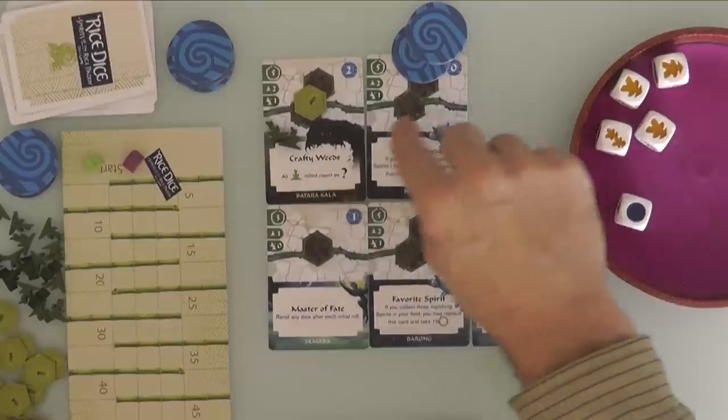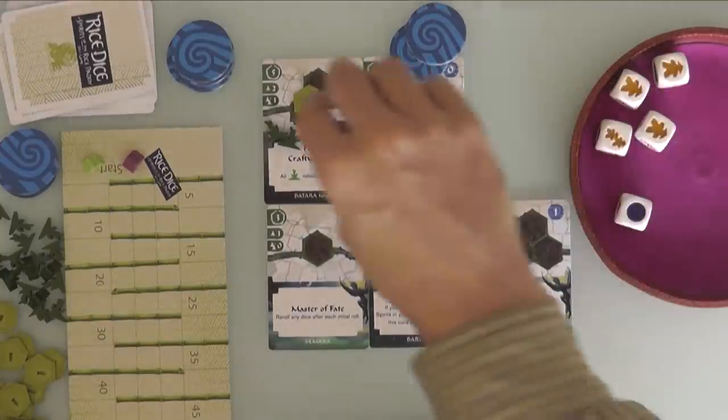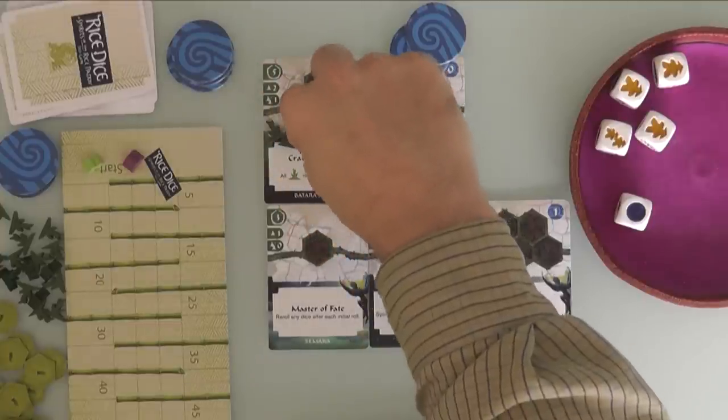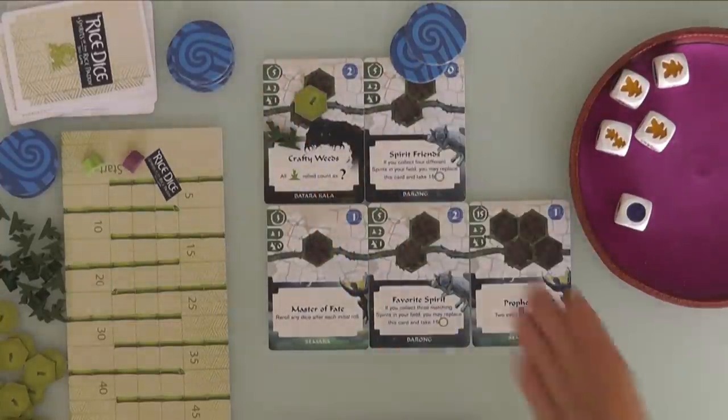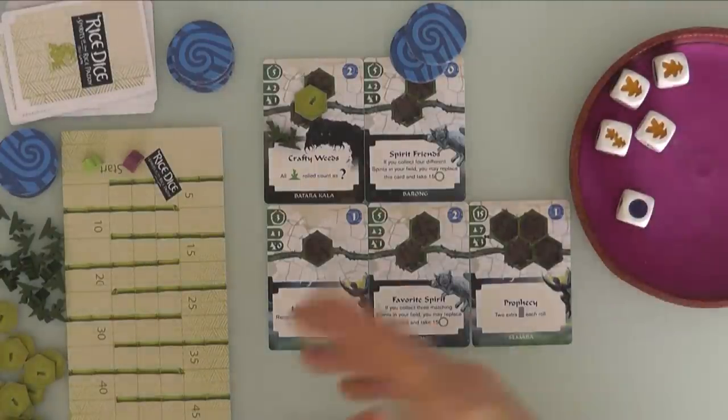And now this is not flooded anymore. This is flooded. So on a future turn, I could use a lot of workers to clear out these weeds, harvest this, and plant over here because I've kept control of my water. Nice. Right.